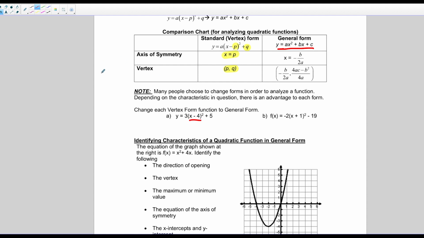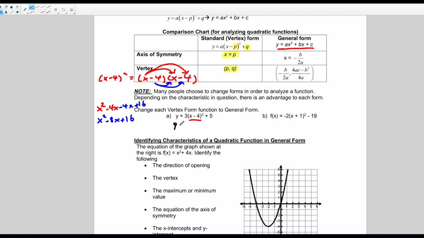So this x minus 4 squared, remember, whenever we square a binomial, x minus 4 squared is the same thing as x minus 4 times x minus 4. We're going to use the distributive property. x times x gives me x squared. x times -4 gives me -4x. We do the same thing with that second term: -4 times x gives me -4x. And then -4 times -4 gives me a positive 16. So once I simplify everything, x squared minus 8x plus 16.